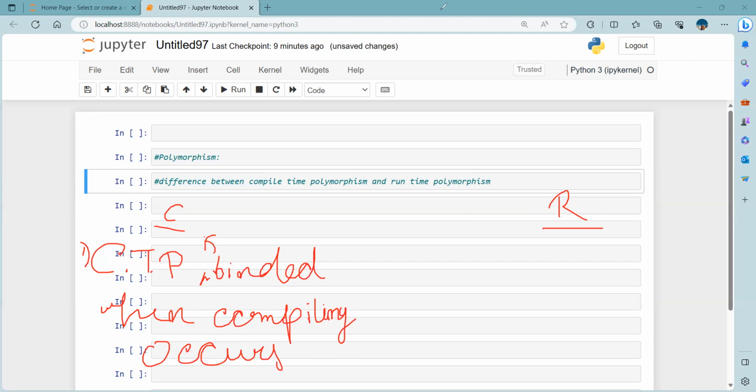The first point: compile time polymorphism, CTP, is bound when compiling occurs. Compile time polymorphism is bound when compiling occurs.